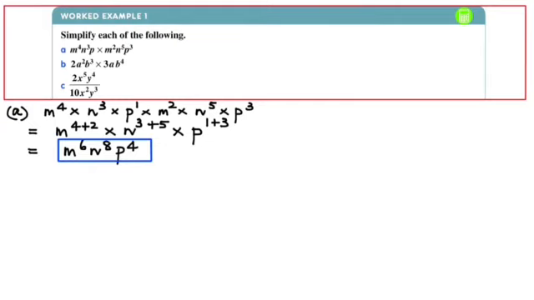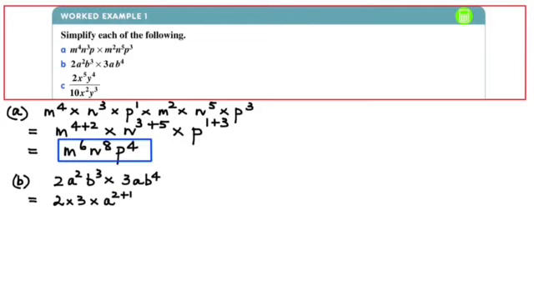We've done it, guys. See? No problem. B now, what do we got? We've got 2a squared b cubed times 3ab to the 4. Okay, so let's do the actual numbers first. So that's going to be 2 times 3 times. Now, a to the, what do you think?